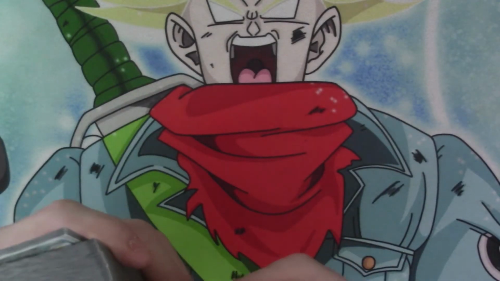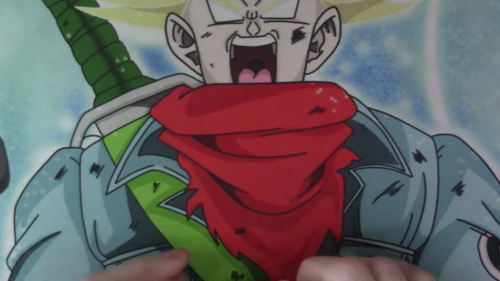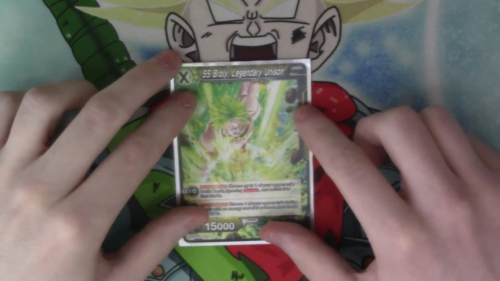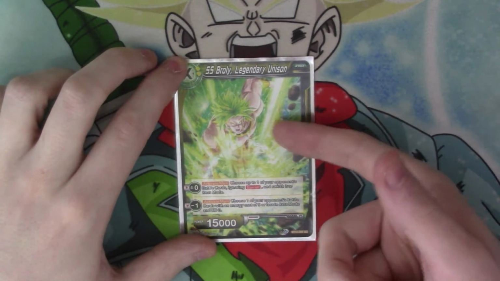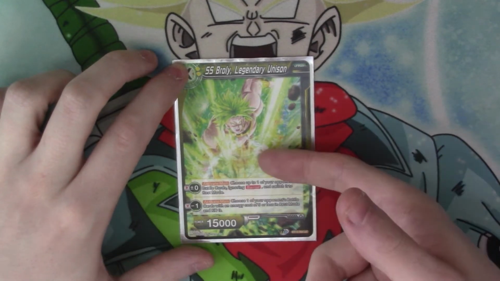So go into the deck now then. To start off with, we have the Unisons for the deck. So we got one Broly. It costs 2, plus nothing, activate main, choose one of your opponent's battle cards, ignore barrier and switch it into rest mode.